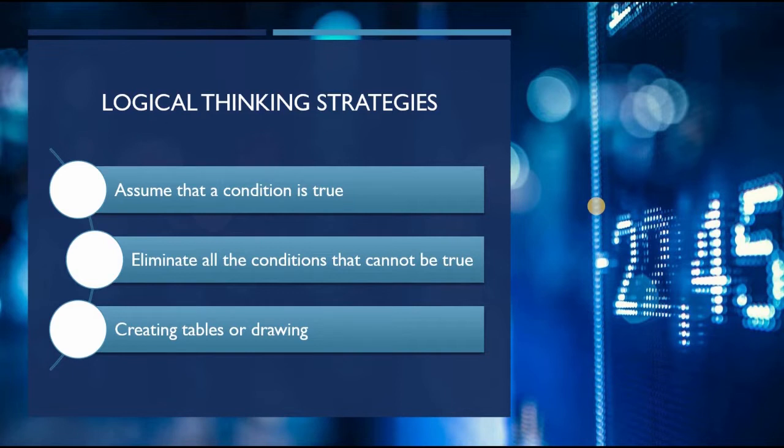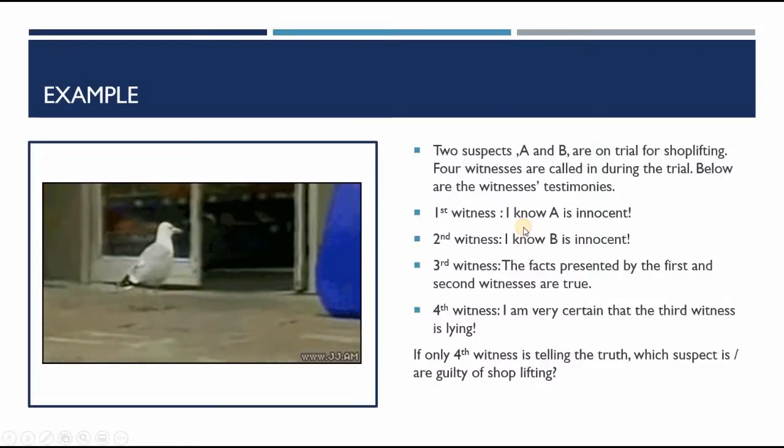To solve problems involving logic, two strategies are often used. The first strategy is to assume that a condition is true. The second is to remove all the conditions that cannot be true. In addition to these strategies, creating a table or drawing can help. Let's look at an example.